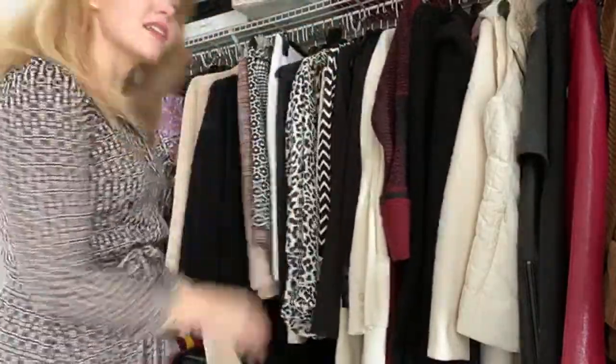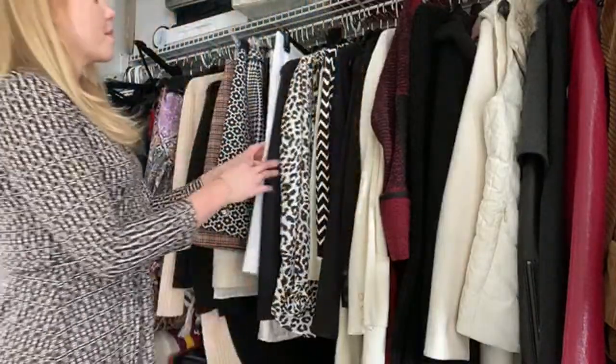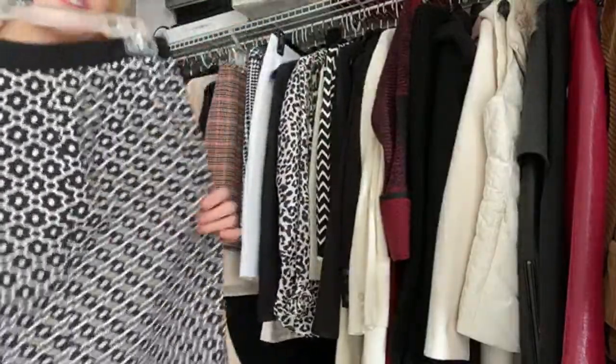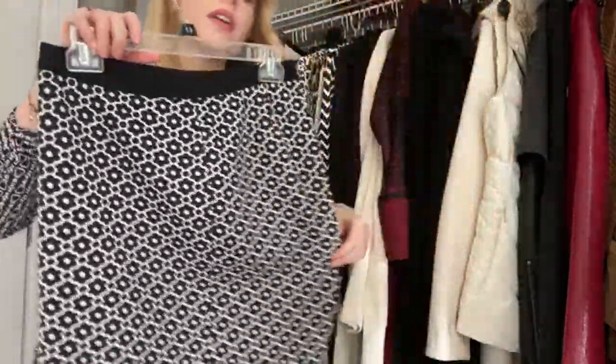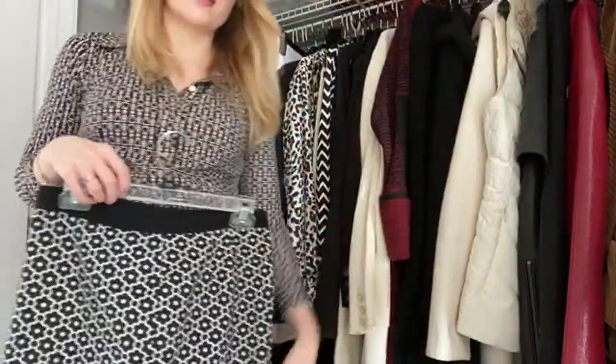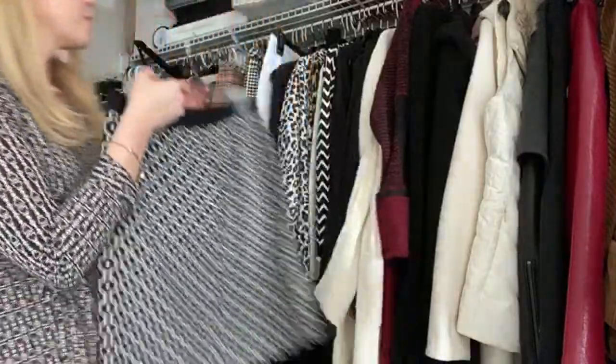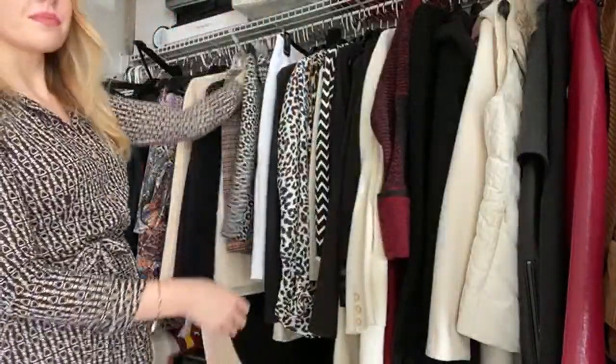But the thing that I'm really in love with, you guys, are skirts. I used to, and this is coming from somebody that literally wore pants every day. I used to wear just a black top and jeans for years. I recently got into skirts, I've been wearing skirts mostly this year. So this is a new one. These are all from Talbots, by the way, and they're made really well. They're high-waisted, so they sit up here, and they're not really short either. They're just the perfect length. So I really like them.